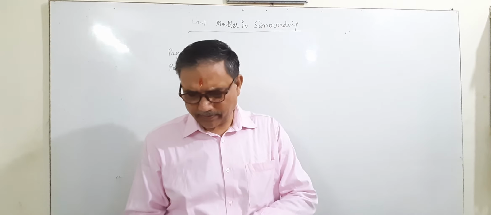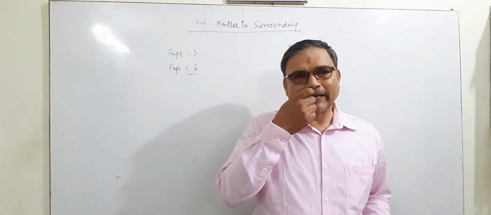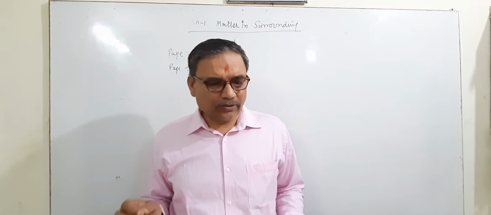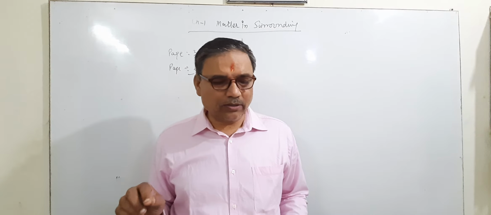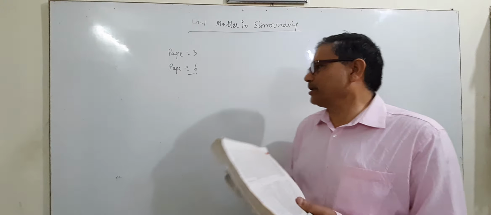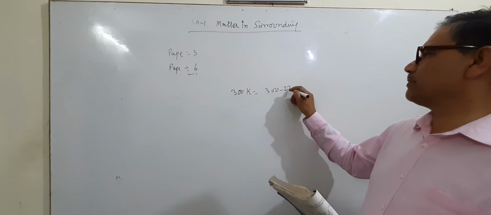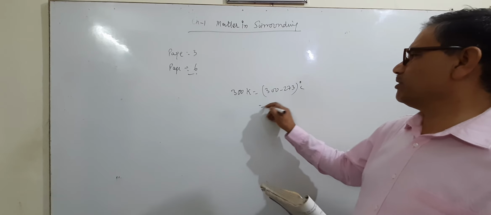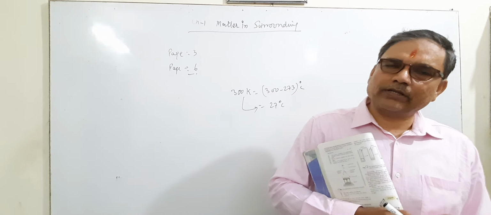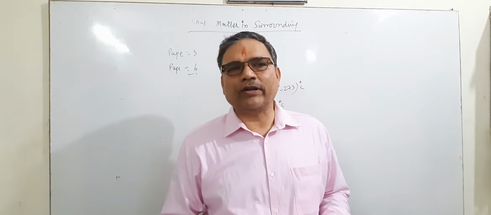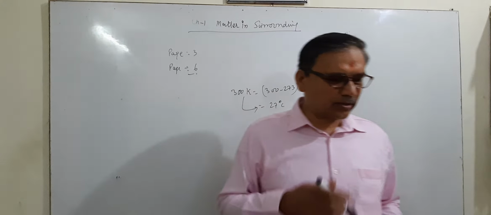And now the next step is to convert the following temperature into Celsius. To convert Kelvin into Celsius, we have to subtract 273 from 300. So 300 Kelvin is equal to 300 minus 273, which is 27 degrees Celsius. To change Kelvin into Celsius, we have to subtract 273, and to change degrees Celsius into Kelvin, we have to add. If you have any doubt, go through the video, where I discussed this completely.